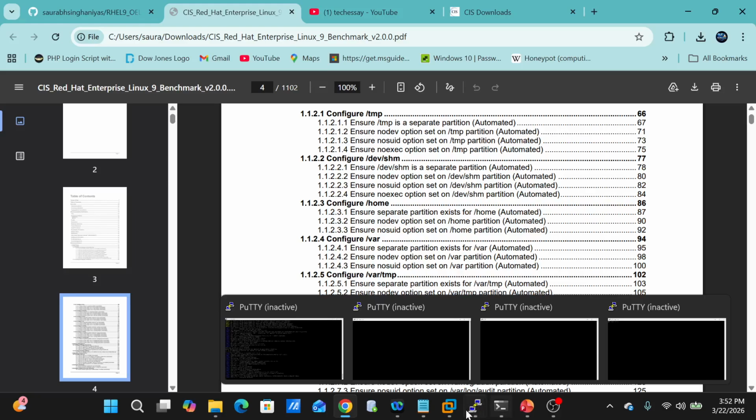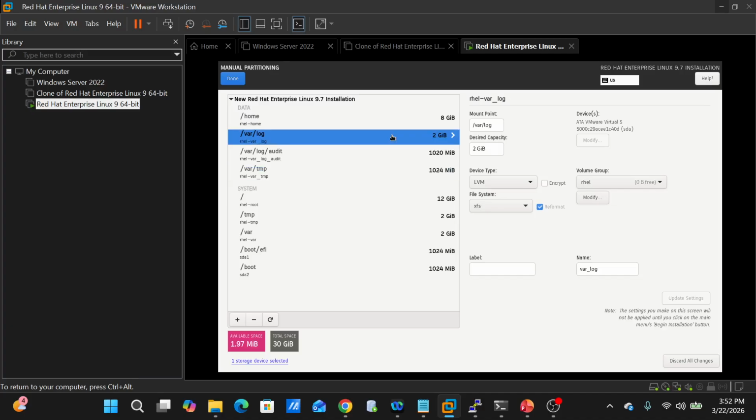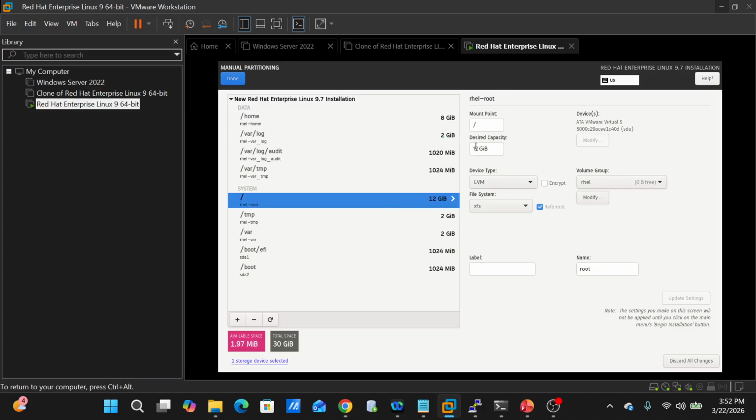So go here for /dev/shm. From where we can take, okay, from here we will just reduce 1 more GB.